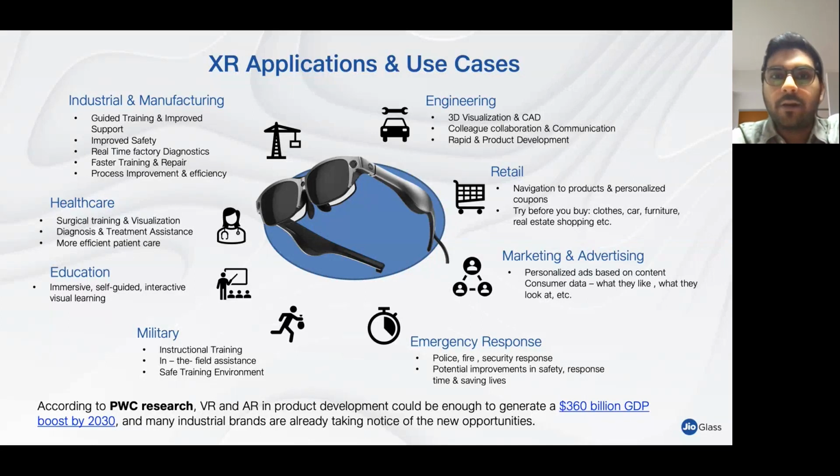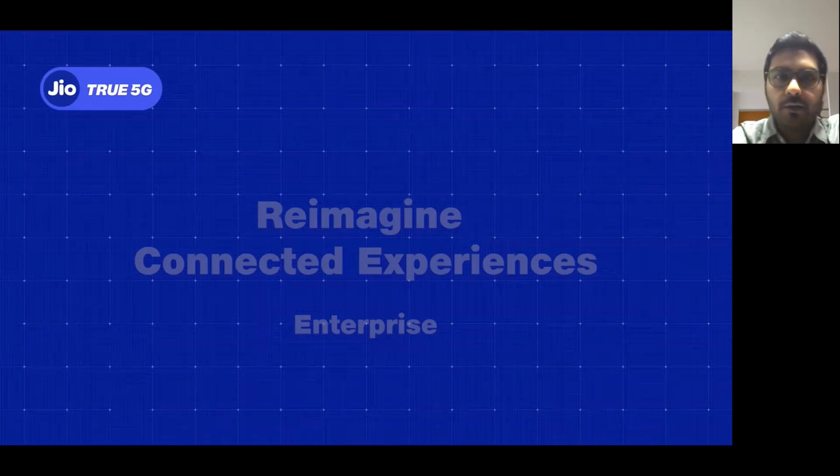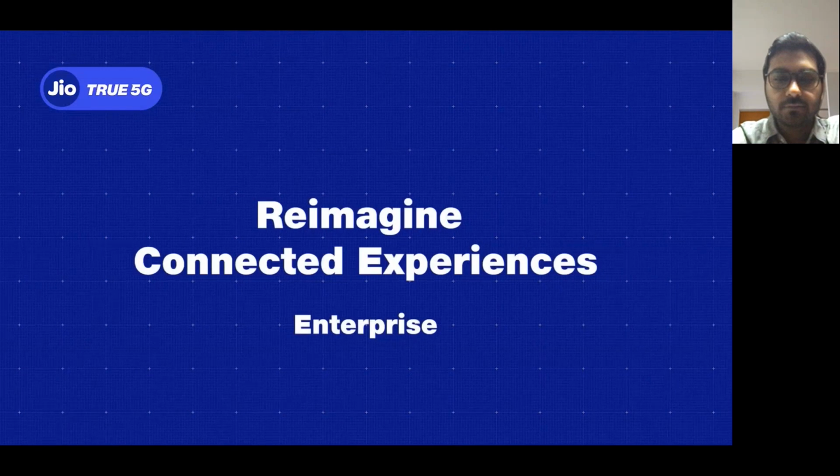Obviously, a lot of use cases are already happening either through mobile or through laptop, but the 3D visualization and the analytics coming through tracking the events and the movement of the user make the use of XR very powerful and more insightful for organizations and individuals. So moving ahead, I spoke about a lot of things, but would like to show you a video of how Jio 5G and JioGlass would really transform the industry and enable various use cases across different industries.